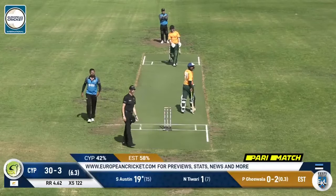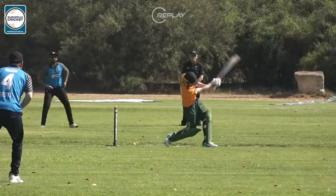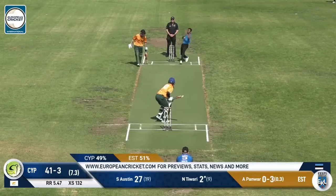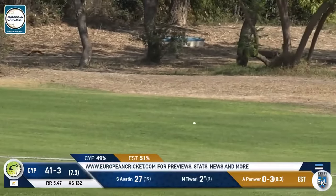Well, and picking up a few sixes as well. That's the second from him. Scott Austin, the bionic man, finds another perfect six. Okay, go back to that after this delivery. And, well, this will give us an example. I mean, that's a nice shot. That was easily a big six.